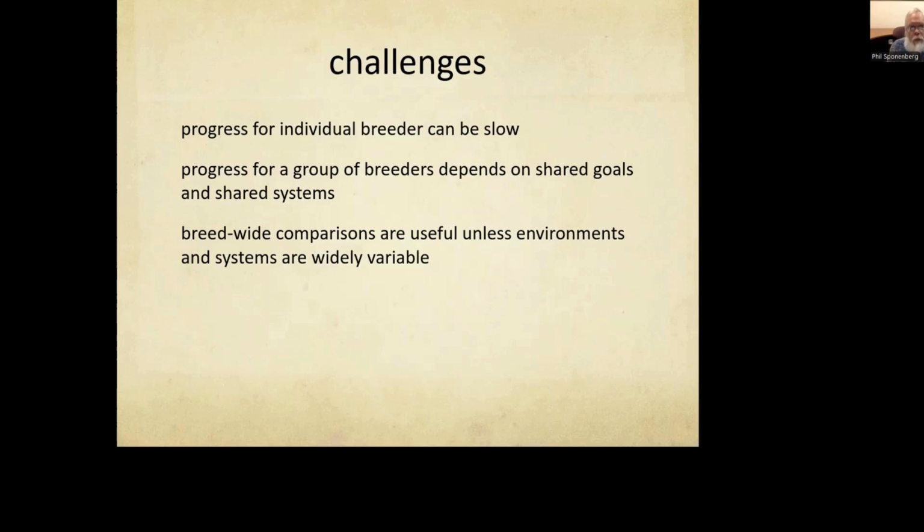Some does, if they have twins, will reject one and not the other one. And some of them, it's extremely difficult to change their minds. That's true. I found in my herds, the ones that it was difficult to change their minds, they found their way to another herd or the slaughter facility. And it was their job to raise babies, not mine. Well, and that's completely legitimate. Now if you were a dairy goat producer, completely different. And then of course there's everything in between. So system, management, goals, the whole thing has to fit together.